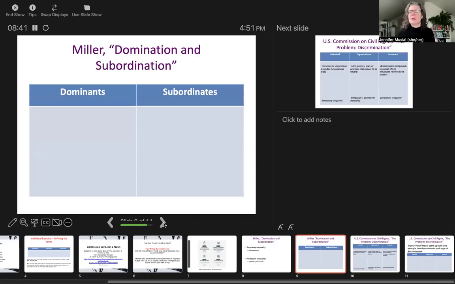For example, she says dominants set up society in their own image, and they make the rules that subordinates often have to follow. I would put that in the dominant column. Subordinates, on the other hand, are often fighting for their lives out there. They're fighting for basic needs and basic survival. They have to live often by the rules of the dominance. They have to live in a way that pleases the dominance. Otherwise, they are subject to many things. The worst things would be harassment and violence. So those are the kinds of things to pick out of her reading and put into your own notes so that you have them and you retain those concepts a little bit better.